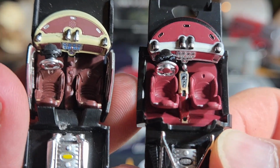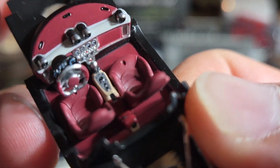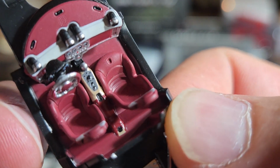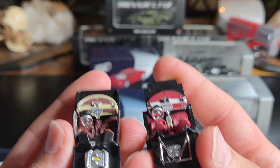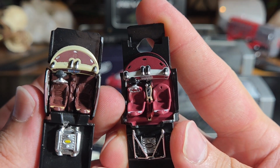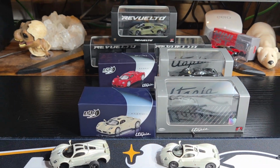I do think the LCD is a bit more detailed because you do have color on that center console, like the gear shifter and all those buttons and stuff. There's some tan and gray. This one is just part of that brown. But honestly, for the price point, both of these interiors are absolutely amazing. So yeah, very nice. Very, very nice.